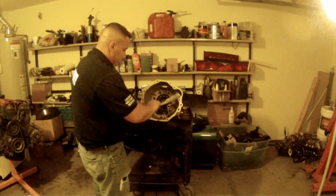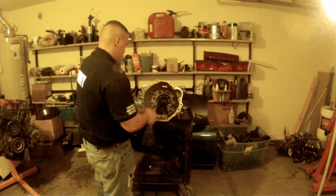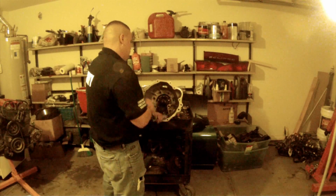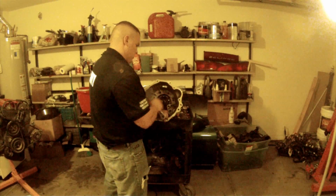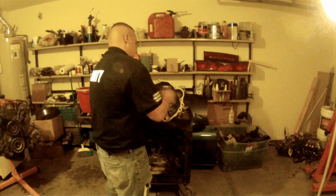This bell housing seemed to fit pretty good. I didn't have any issues with it. Just make sure you use a rubber mallet, because there are dowel pins on the tranny, and he made it a little bit tight, so just pound it in a little bit and torque it down and you're good.